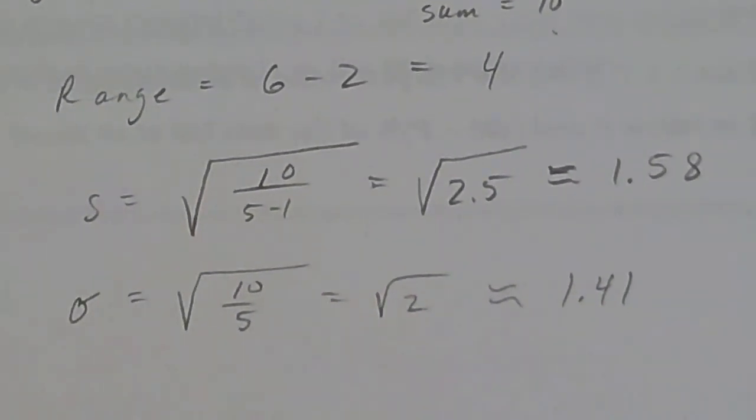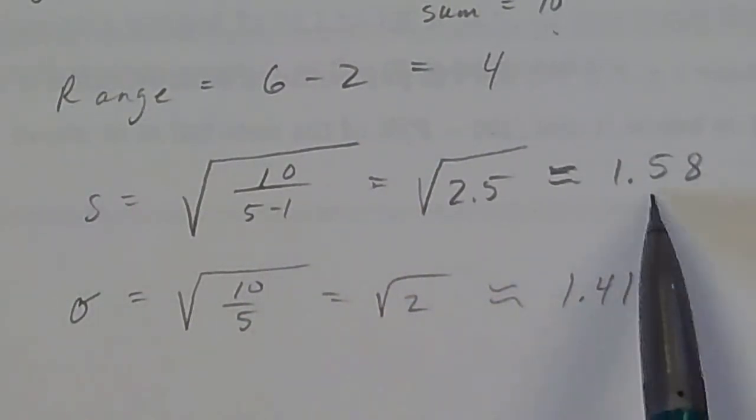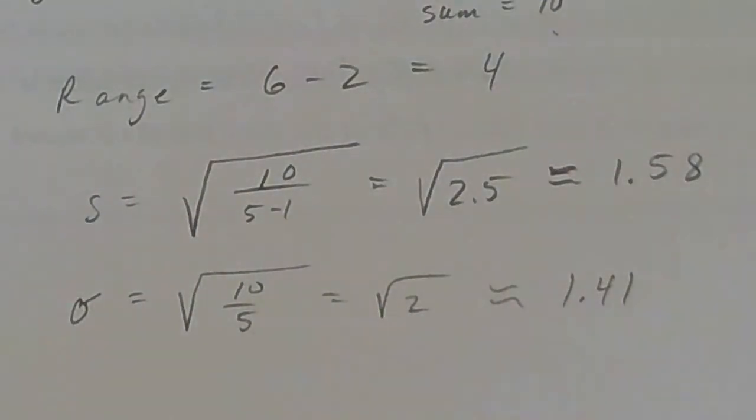The idea of the population standard deviation is now you just divide by n. It makes it smaller. That's always going to be the case. The idea is if you have all the data from the population, it's less variable. It's more consistent. Your data is, but don't worry so much about that. You just got to know that's a slightly different formula, okay? And a different symbol for population standard deviation.